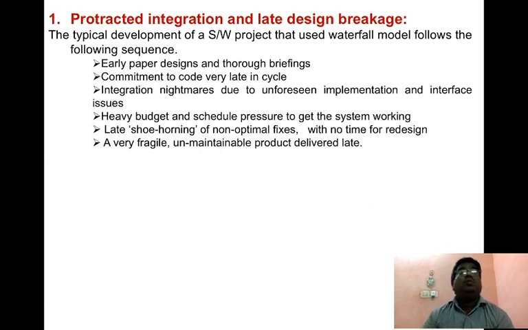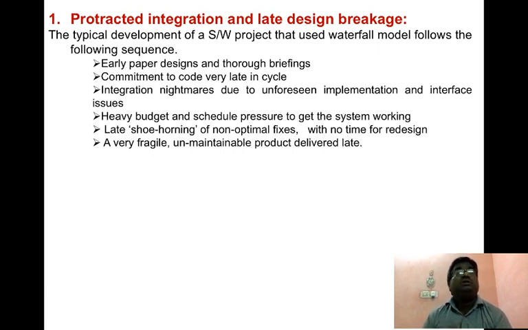First one, protracted integration and late design breakage. What is protracted integration? Protracted means the integration phase takes more time. The word protracted means long duration. During the integration phase, all components have to be made into a single project, and for that it takes more time.